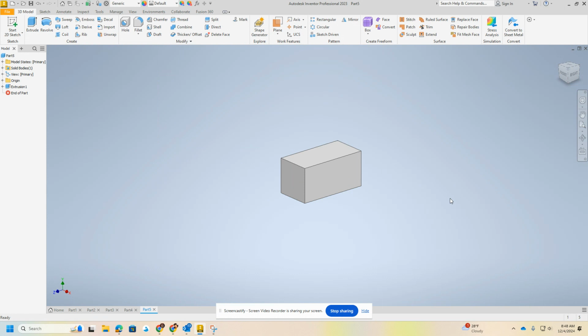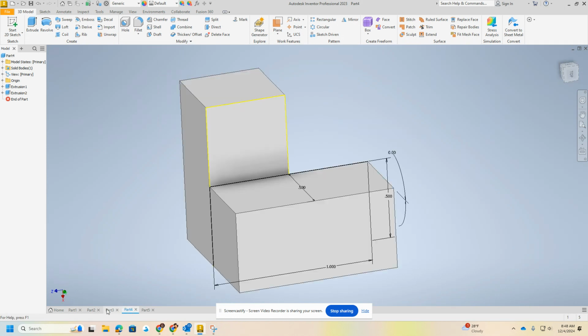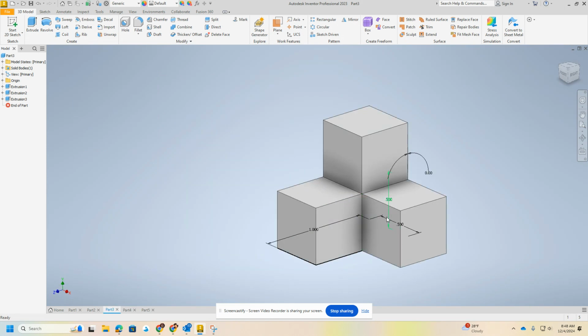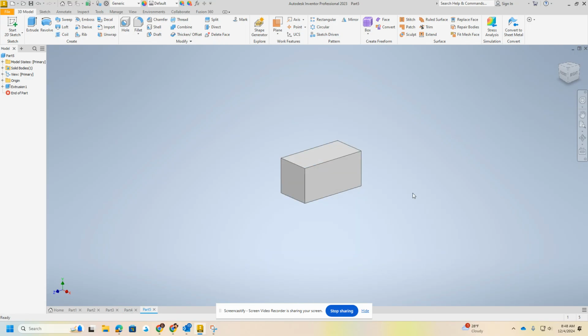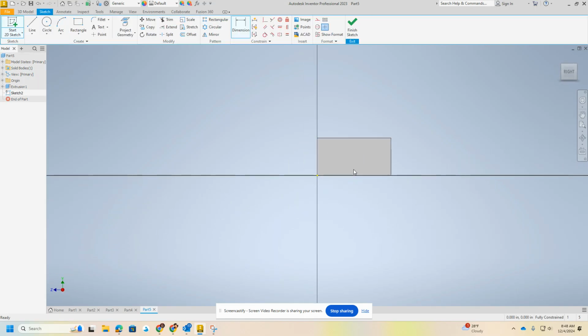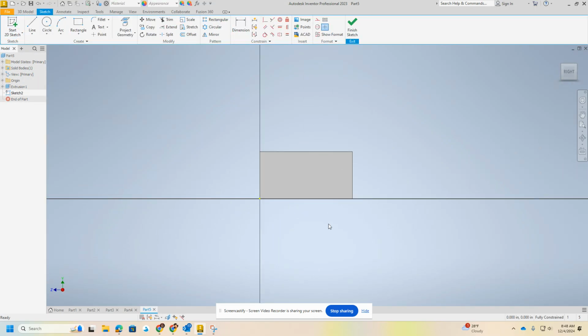So there we go. Now, if we look at my examples, say we do this one, I'm going to want to extrude out in a different direction. So, going back to the part, how do we do this? We start by using the two-dimensional sketch tool again, and we want to pick a side, telling the computer or the program that we're going to draw on this side. Another important thing is we want to project the geometry. Okay, and that's just telling the computer you want to use this side or the geometry on this side. So when I click on it, it'll turn yellow, and that's telling me that the computer recognizes that.